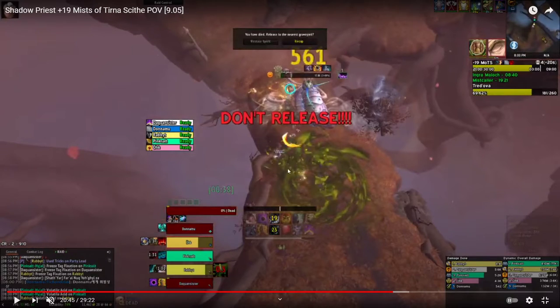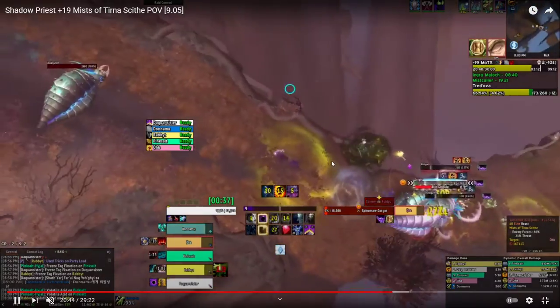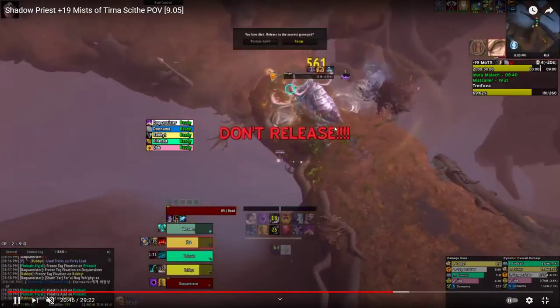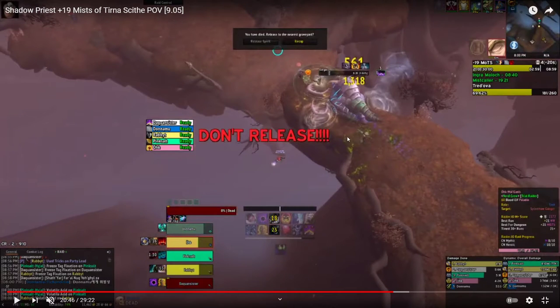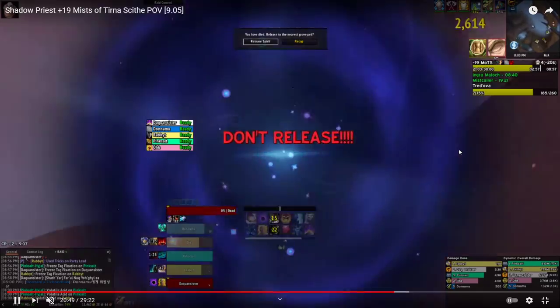But yeah, so I would disperse. Plus, dispersion gives you more movement speed. So there's a chance that if you press dispersion there, you actually do make it out and you don't get knocked off. A power word shield there as well would have been good. Power word shield now. Oh, and you do end up hitting it at the very end before you die. Anyway, so then you get knocked off.